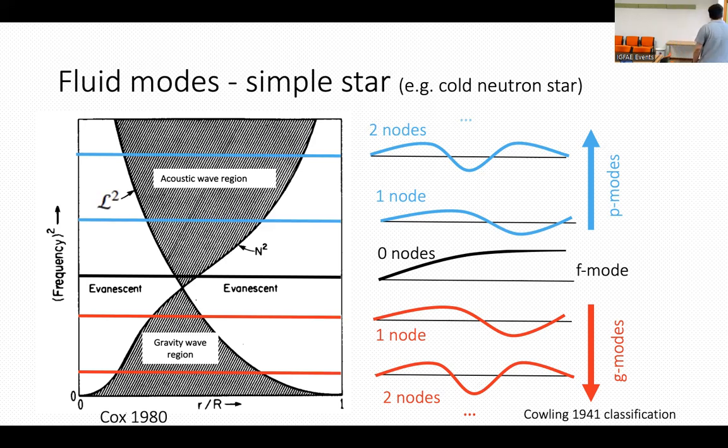However, the G modes work in the other way. They increase the number of nodes when the frequency decreases. So the F mode looks like a symmetry plane, with increasing frequency for P modes and decreasing frequency for G modes. Okay, this makes things a bit complicated because the first G mode will be the closest to the F mode, the second one, and so on.